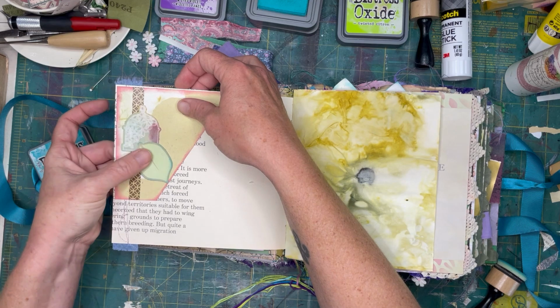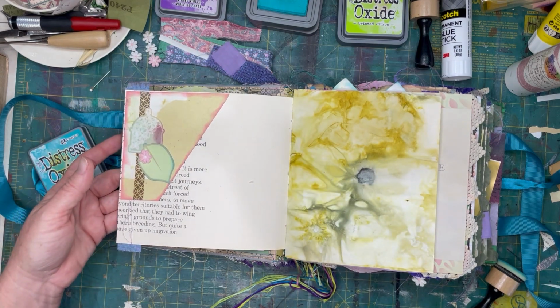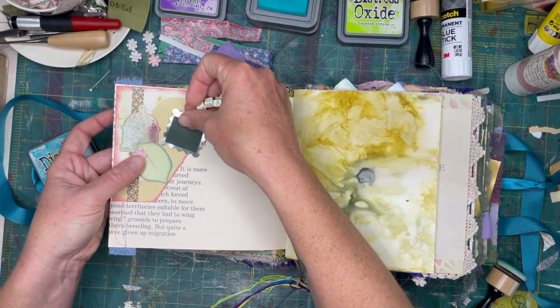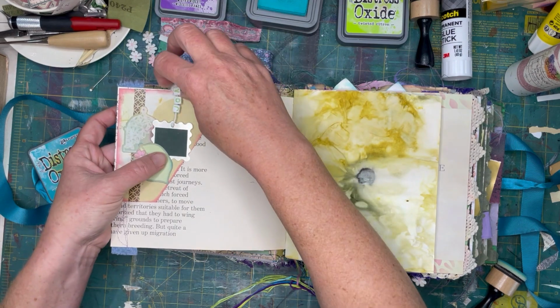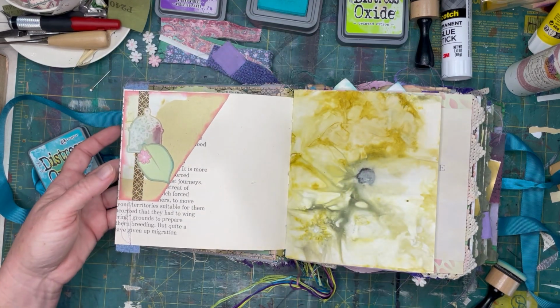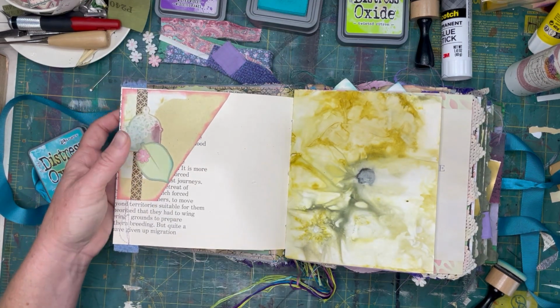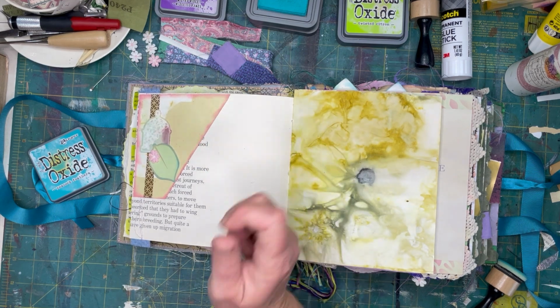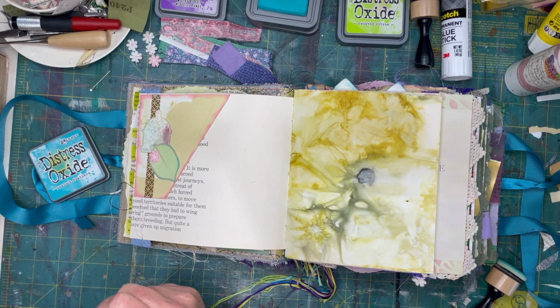Okay, like that. Feel like it needs a little something else. But maybe that'll be happening from what we put in our pockets. Okay, that's really cute. Maybe it's kind of heavy. I think I want to put that on a top someplace. So we will find something else to tuck in here. Do I have a tiny little ticket or something here to tuck in? I think I probably do.